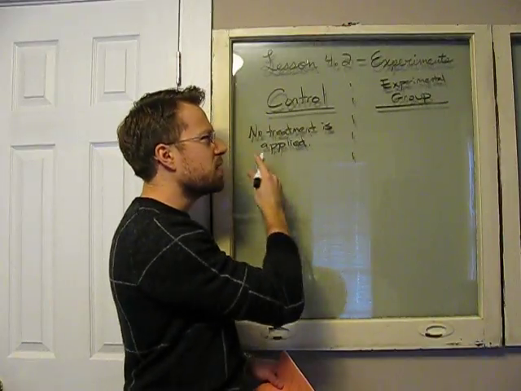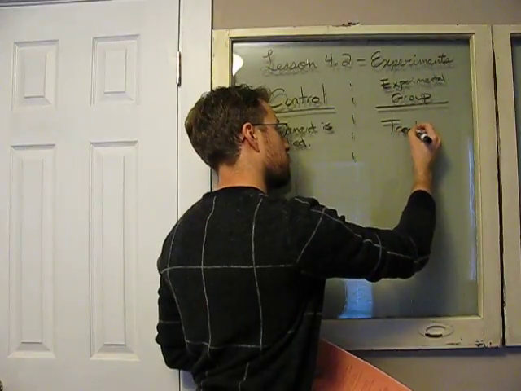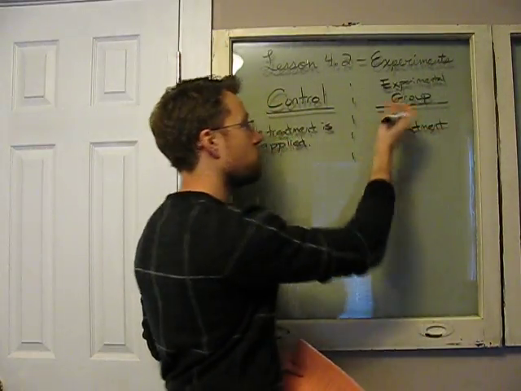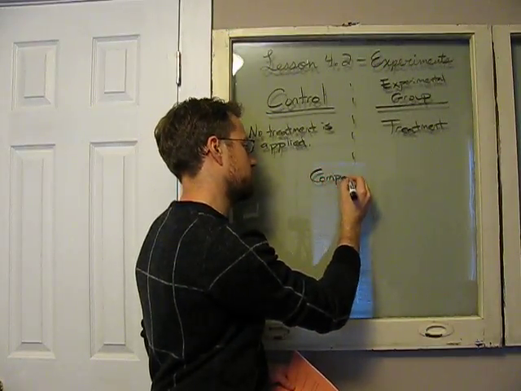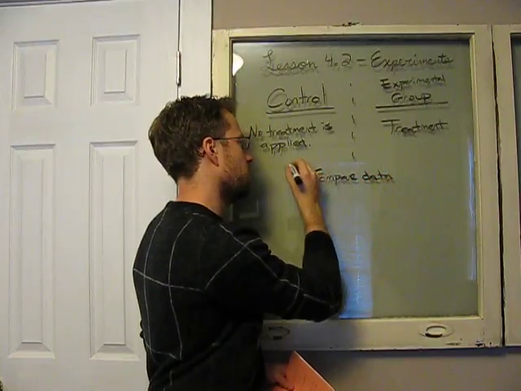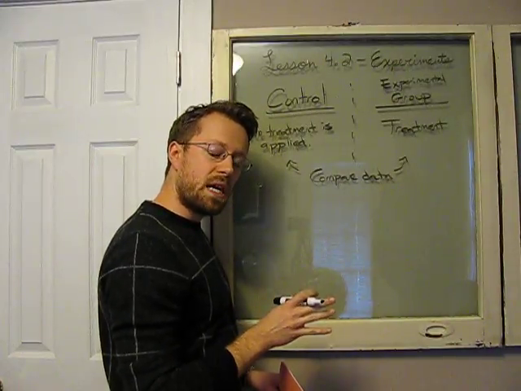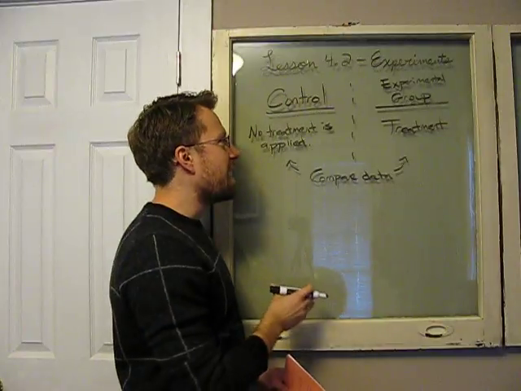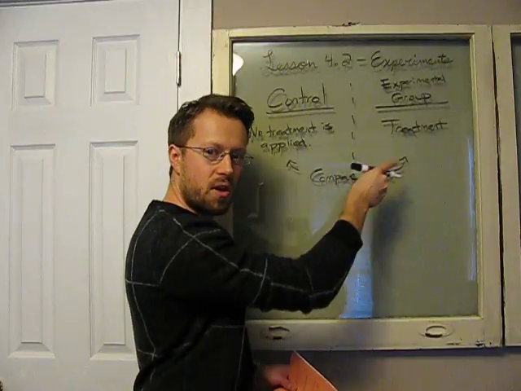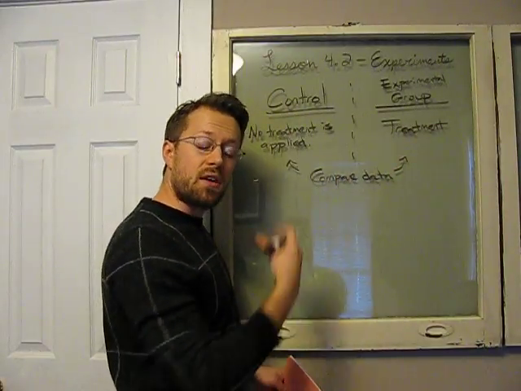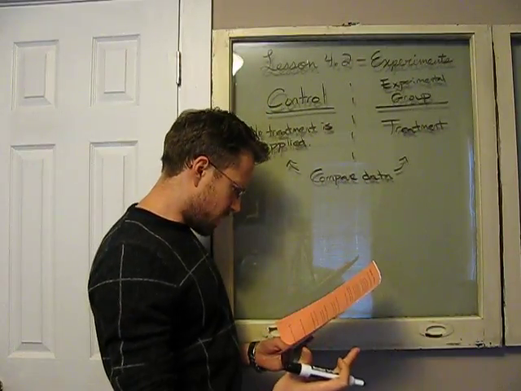Alright, so I would collect data from my control group, I'd apply a treatment to my experimental group, and then I would compare data. If there is some sort of measurable difference between these two groups' data, and the only difference between these two groups is that this one got the special treatment, then it would seem that that treatment caused the difference in the data.